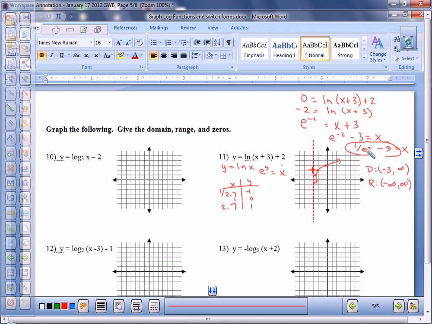Okay, now if we look at some of these, this one has a negative right here. What's that going to do to this graph if there were a negative? It's going to flip it. There's not a negative, but let's say there were a negative out in front here. All it would do is take this point up here, this point down here, and flip it. Does that make sense?